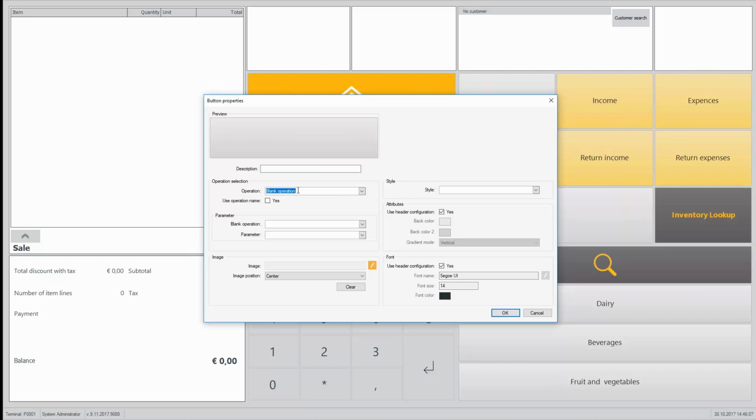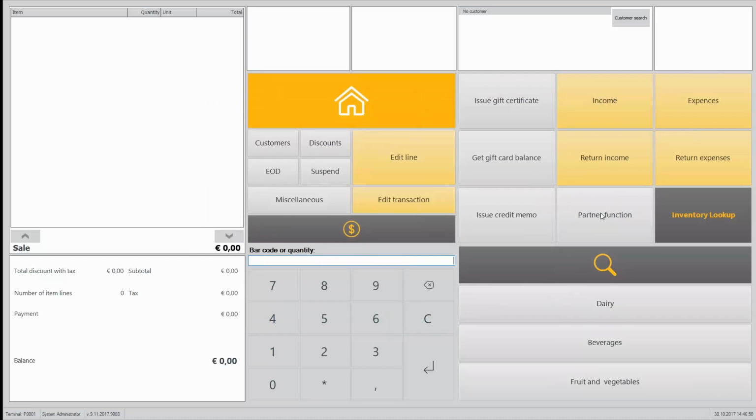And the blank operation is actually an operation our partners can use to create any operation they need. So if you want to add functionality to LS1, you use this blank operation, and you can do multiple operations because you actually have to select it from the list, which would be provided from your code. You can give it a name, and change the style of it if you want another color and so on. And here now we have this button which could be running your operation. So you can't see the difference between the LS1 buttons or any operation that our partners have added.